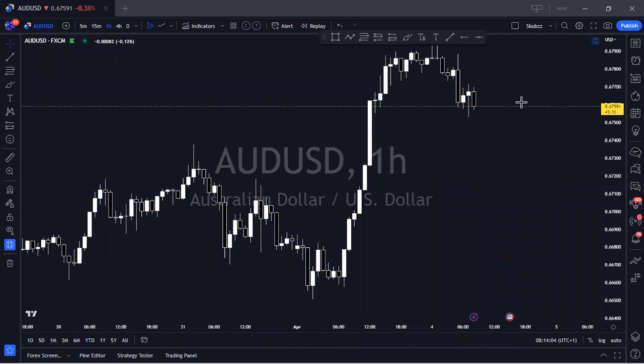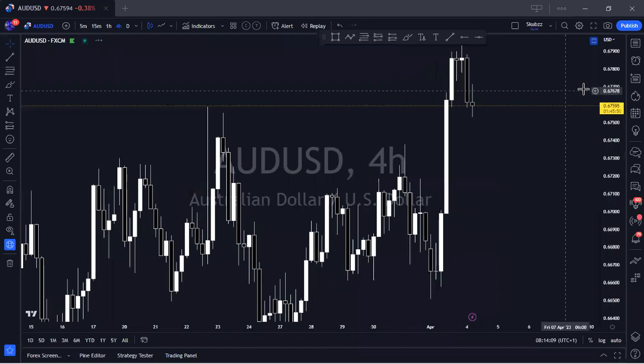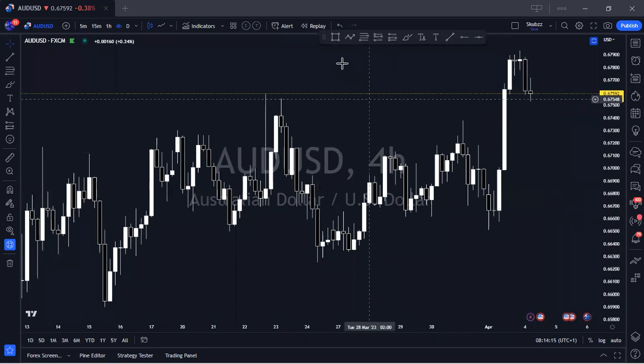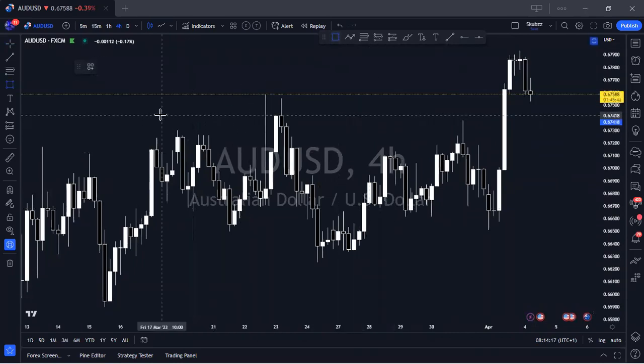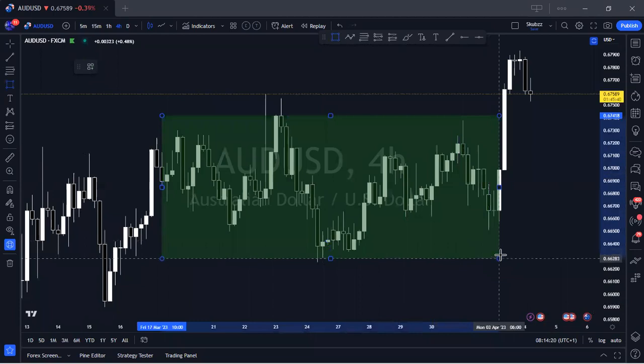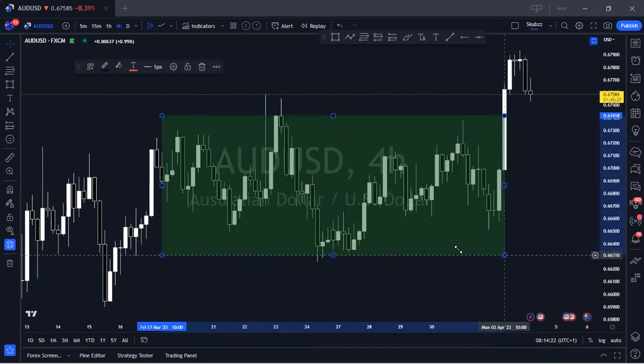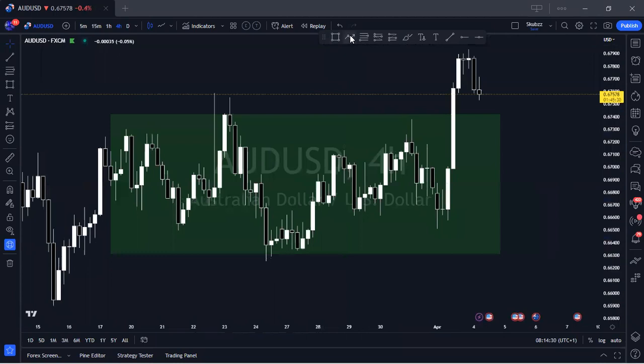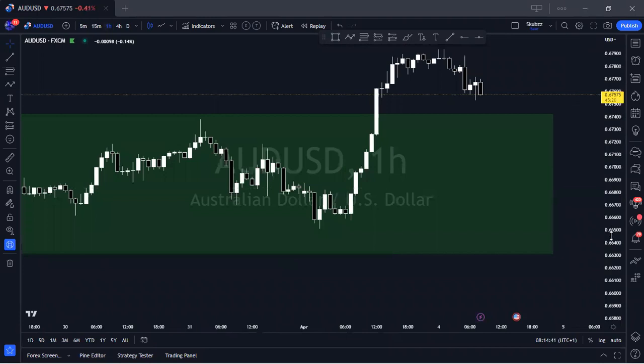So since it's a new week, let's start with our 4H. Let's see what's going on the 4H. Looking at the 4H here, we can clearly see that AUD/USD was consolidating for a while. We had this whole consolidation here, and then just right now, price has broken out of that range. We have basically just made that impulsive move out, and then we're sort of retracing right now. So let's jump on our lower time frame and see if there are any zones we can find.